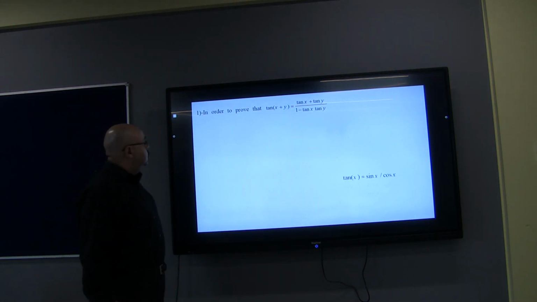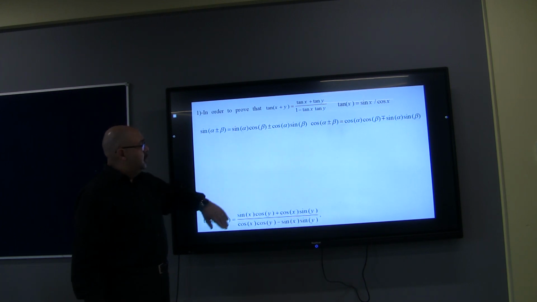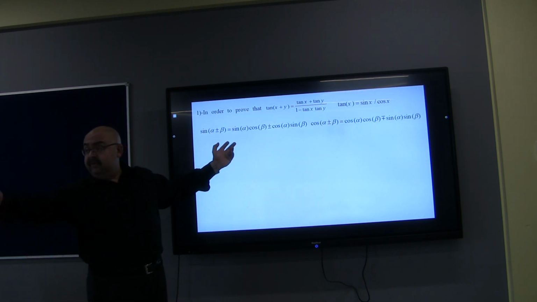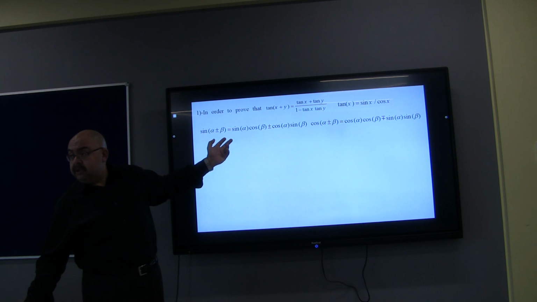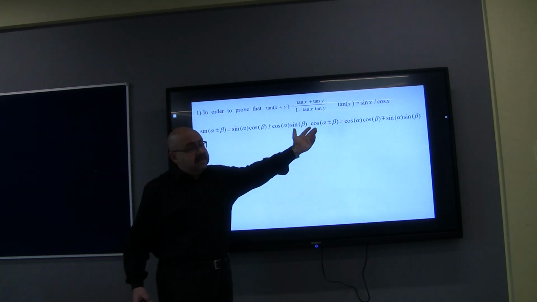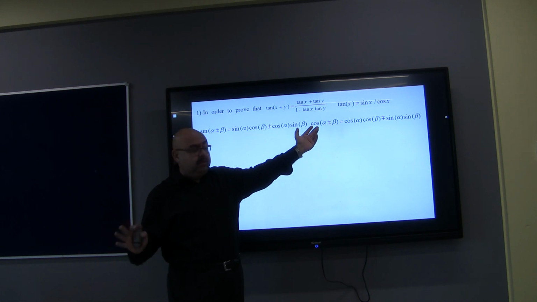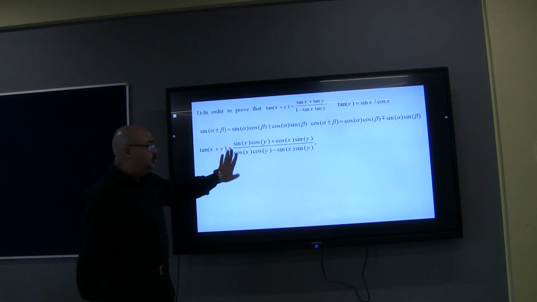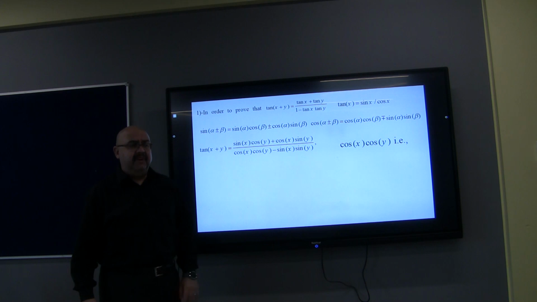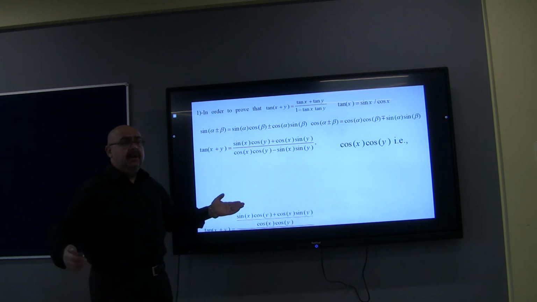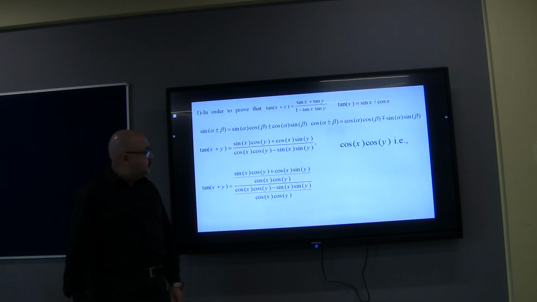This is the next x and y. This is how it is written with u. This is the identity of sine of adding or subtracting two angles. Also, this is the identity of cosine, the sum or difference of two angles. All I have to do is substitute, just divide by cosine x, cosine y, and you will have everything written down.